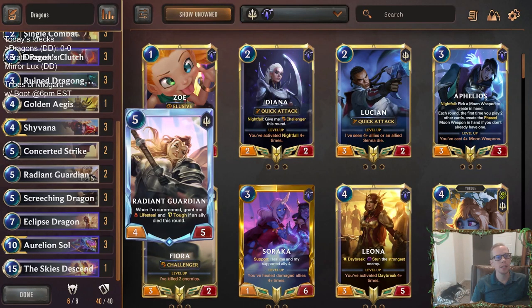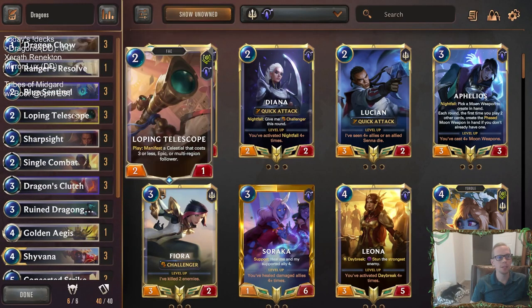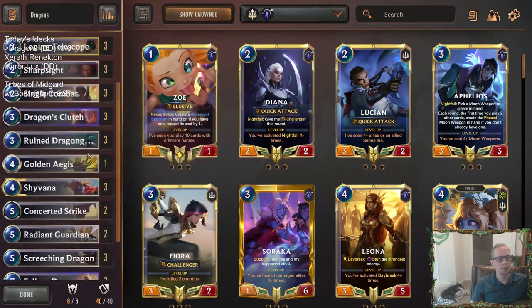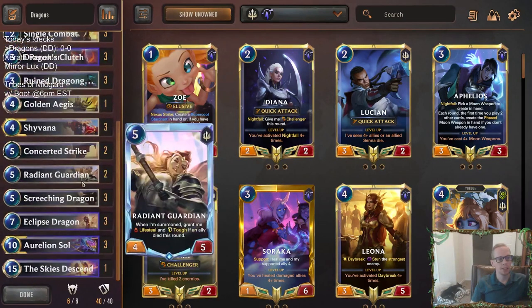We got two Radiant Guardians in here. Hopefully for the aggro matchup, Radiant Guardian should pair well with the Blue Sentinel and Loping Telescope. That gives us some more bodies, and Loping Telescope can make another body that can die a little easier to help Radiant Guardian get enabled. And then obviously Radiant Guardian is going to be good once you have your strikes, your single combats, your concerted strike, your strafing strike that Shyvana is making.